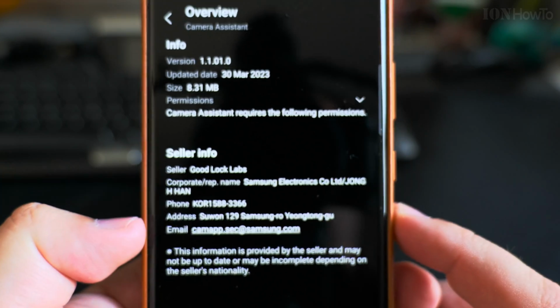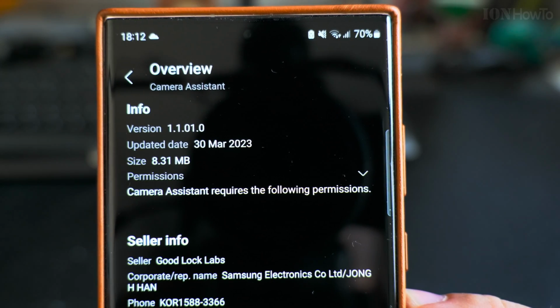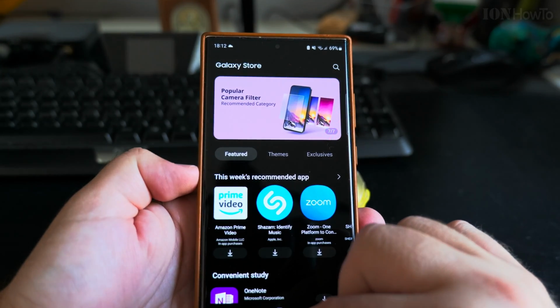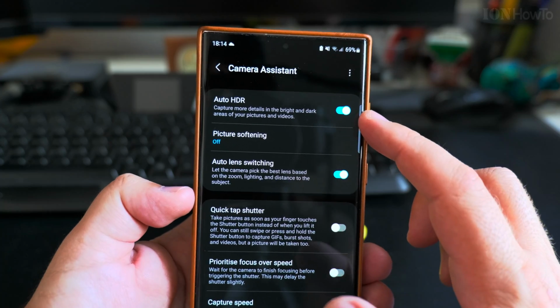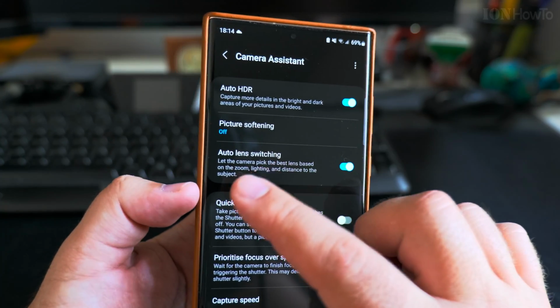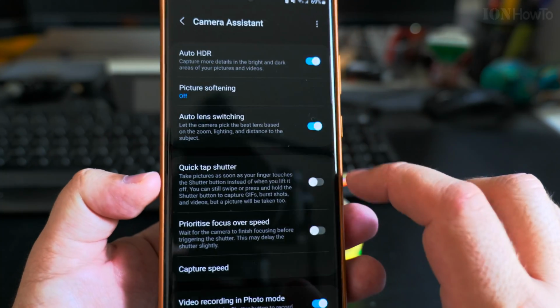And the developer of this app, Camera Assistant, is Good Lock Labs, and it's a division of Samsung. It looks to me like that's what the icon looks like. But you don't need to open it from the icon. You always have this option in the camera menus, in the settings, under Camera Assistant.